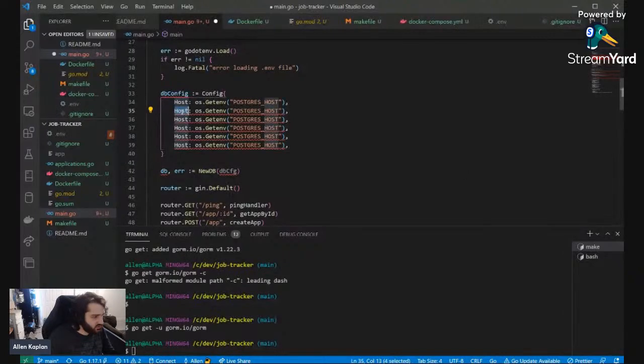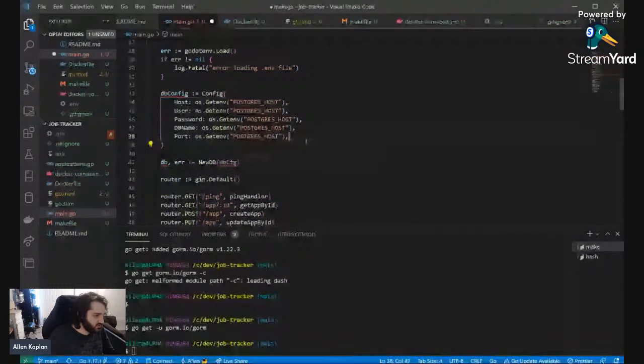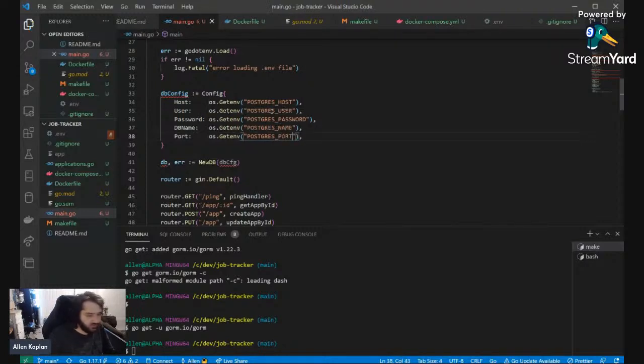So we can just do user, password, DB name, port, host, user, password, DB name, or let's call this name, because of what we did in the env, and port. So now we're going to be able to get all of these in our config.